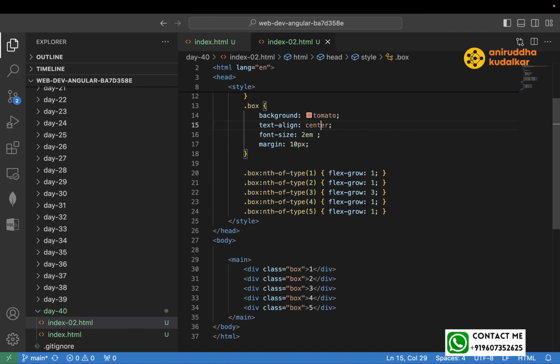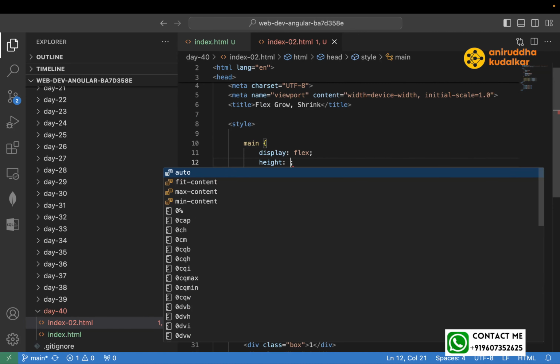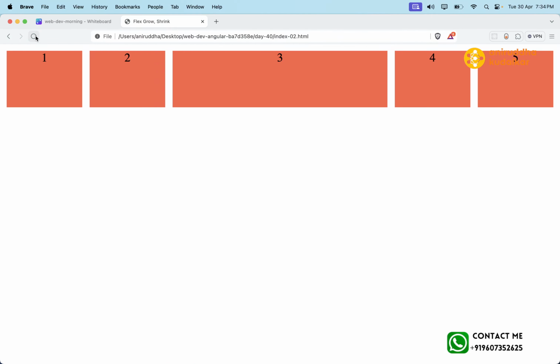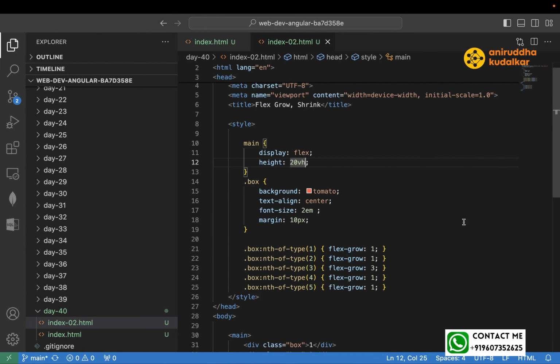We can set the height of the parent, say 20vh. And can you see here, the width of this third is getting set automatically. What do you mean by this? These are pseudo classes, correct.